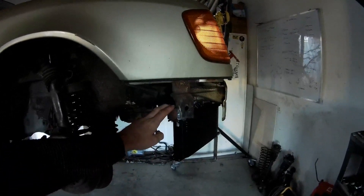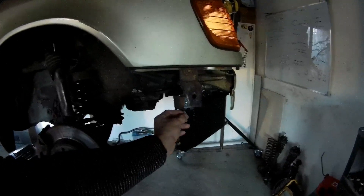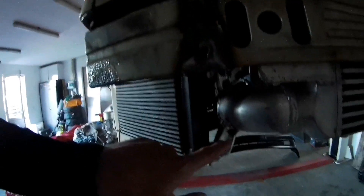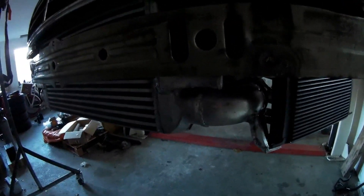Both coolers are in and all mounts are done. For the final part, I made a mount on the side mount of the bumper, with an extra mount on the top. I've got both connections in — ninety degrees on one, zero degrees on the other. This will be for the engine oil cooler. The mount goes to the intercooler pipe for support, so now it's nice and stuck — just needs two bolts. Same on the other side, also an extra mount to the intercooler piping. This side has two ninety-degree connections and will be for the transmission cooler, so the piping will go underneath the car.